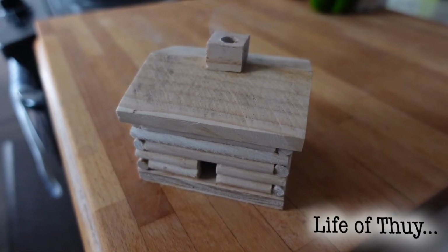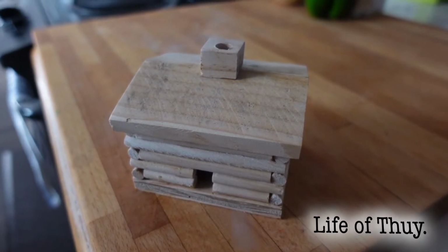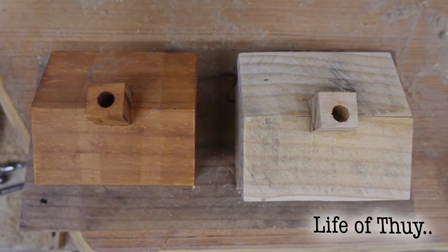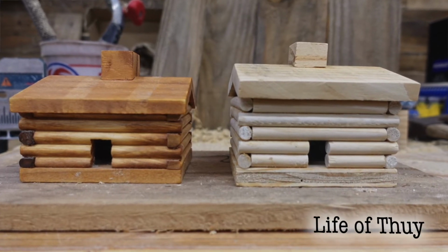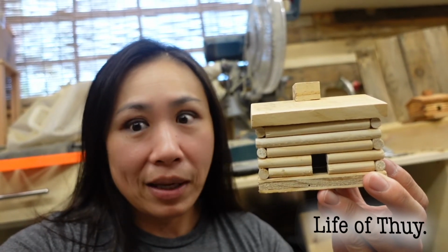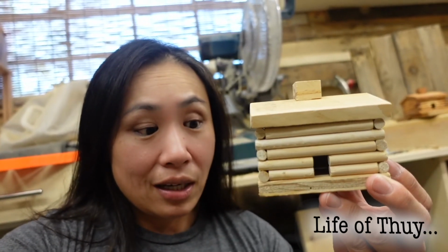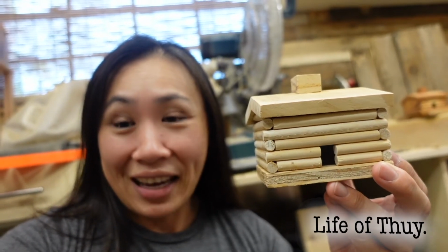The incense smoke comes up through the top of the chimney. The look is pretty spot on. My dimensions are a little bit bigger than the original, but I think it's great. The dowels themselves, I just bought a couple of them and I think they were maybe $1 each, so it didn't really cost anything at all. Probably the most expensive thing was the glue that put it together.